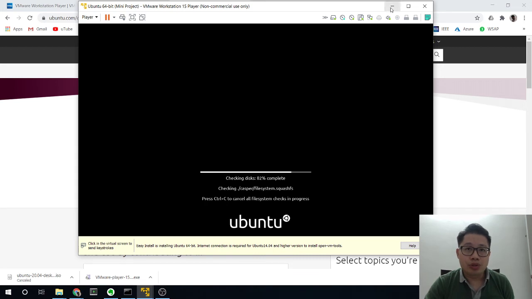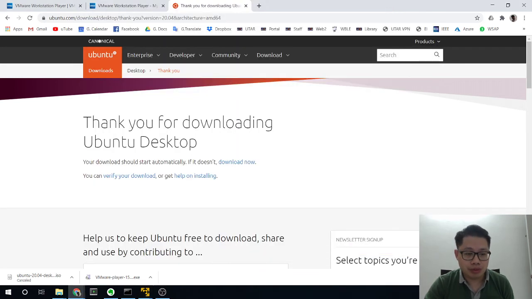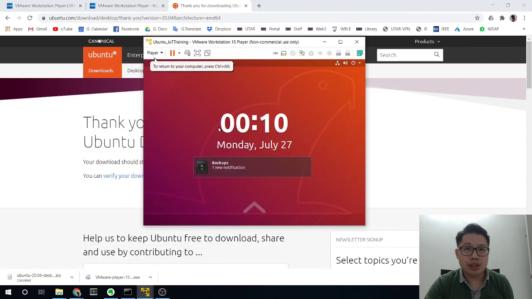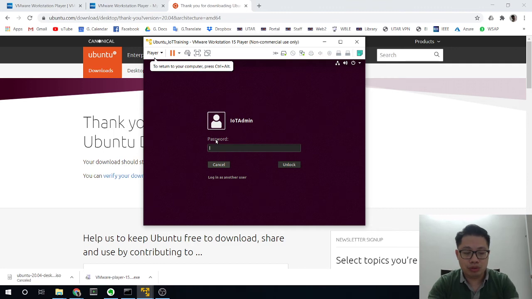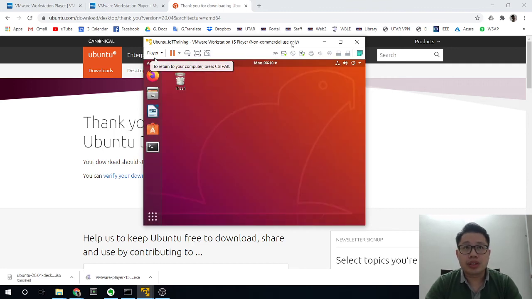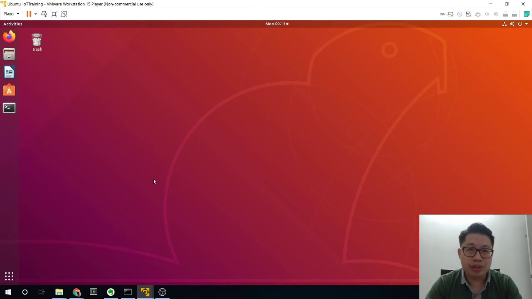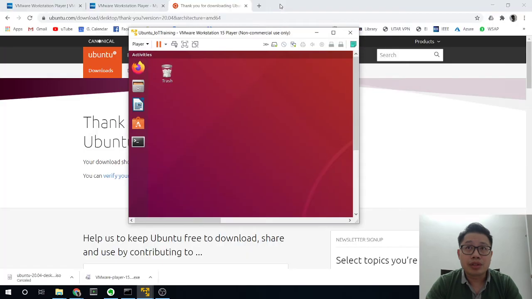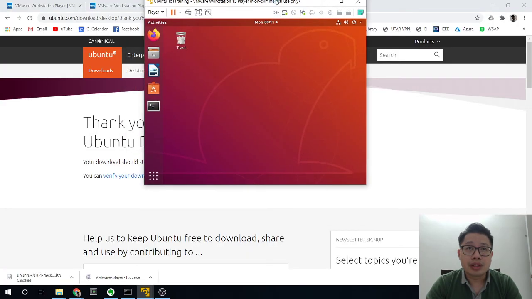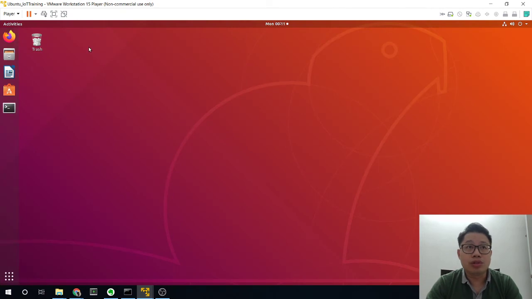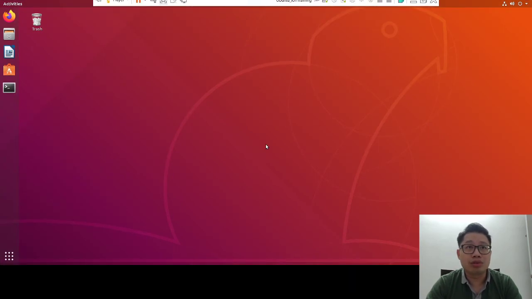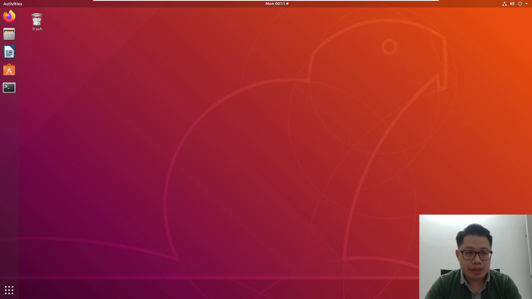Now let me show you what I have. I have one version that's running already. Once you install and it boots in, it looks something like this. You can use the mouse to scroll in, and if you put it in full screen, you get to have a Ubuntu machine. If you move your mouse up here, you can choose to go for full screen mode. I think there's one button here, enter full screen mode. Now I just got a Ubuntu desktop.